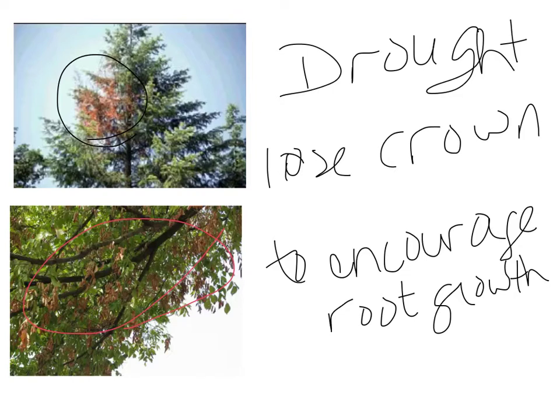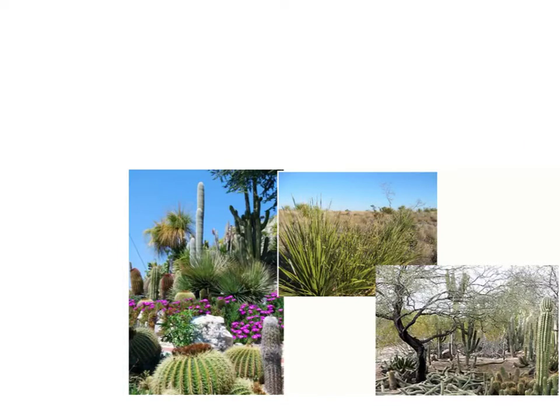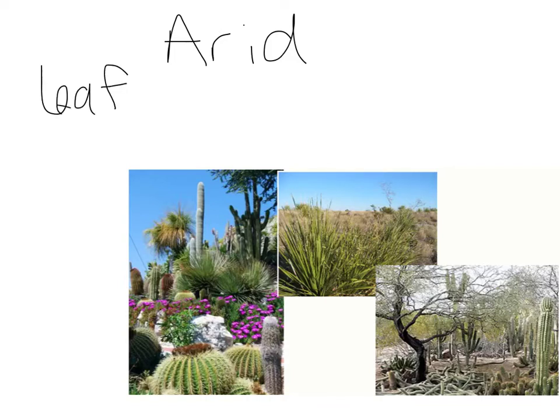And so you might see parts of the plant, parts of the tree, dying so that other parts can hopefully still sustain. So in an arid environment, remember arid is dry as well as hot, you see a lot of adaptations with the leaves because the plant is trying to avoid too much water loss. It's trying to prevent desiccation, or drying out. So you see a lot of leaf adaptations.